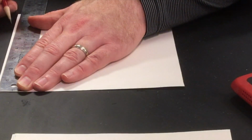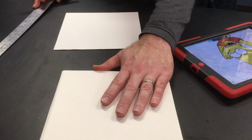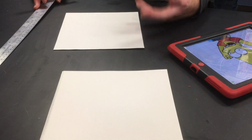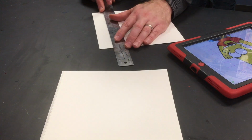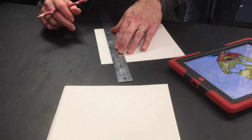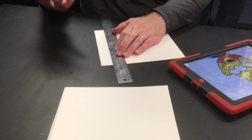And now comes the hard part, drawing lightly. This is really expensive, awesome drawing paper, and it has tooth to it. It takes bites out of whatever you're putting on it, whether it's graphite or colored pencil. Now, if you push too hard with this, it will embed the graphite in the piece of paper, and you will never be able to erase it, okay? And we want to erase the grid at the end.